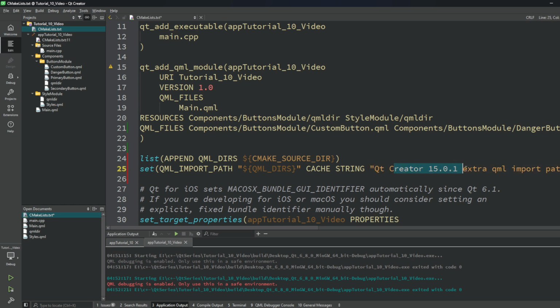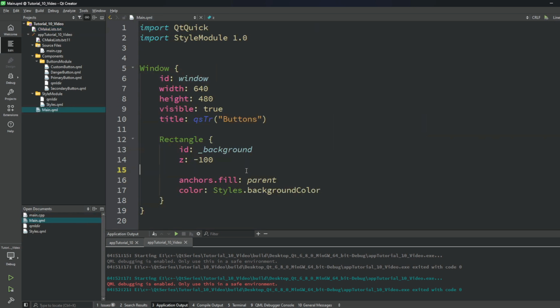Or I don't know how to really call it, but you can just copy, or maybe leave just Qt Creator and your version. Or if you use it now just for testing purposes, you can write here what you want, just how it will be assigned in the cache. Now if you save it and your project rebuilds, you see no errors, no warnings here.